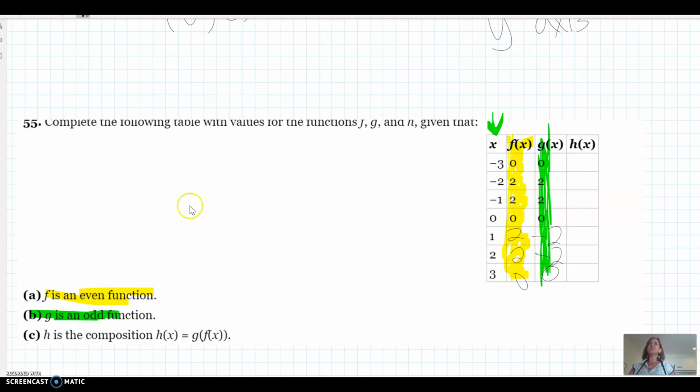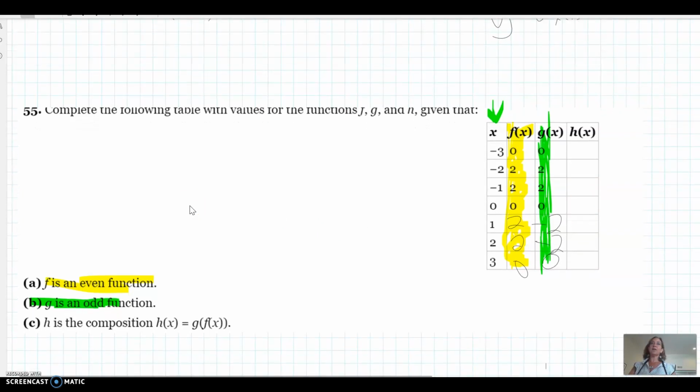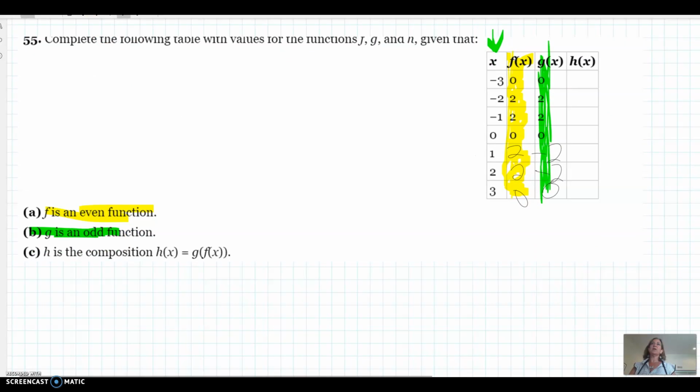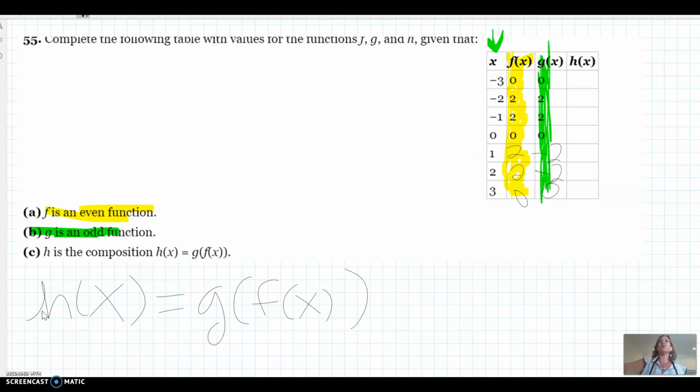And then for h of x, we're going on to the last concept that we're going to consider here, which is a composition of functions. So the idea with the composition of functions is really about the order. When they're saying h of x, they're calling that a new function, it is made up of composing these two functions together. Really the key here with composition is to work from the inside out.